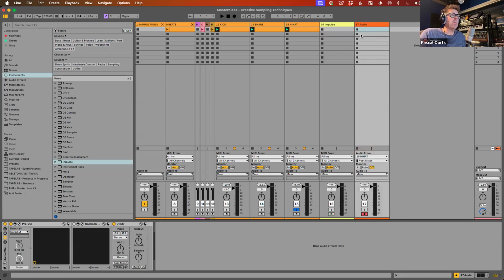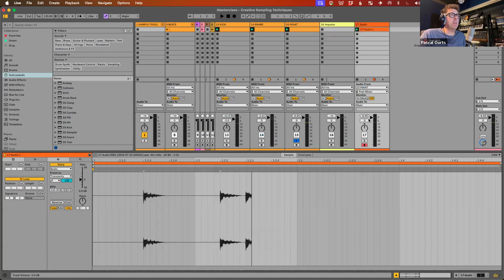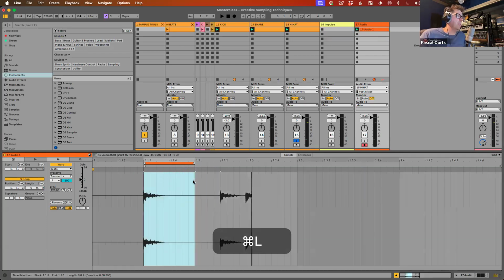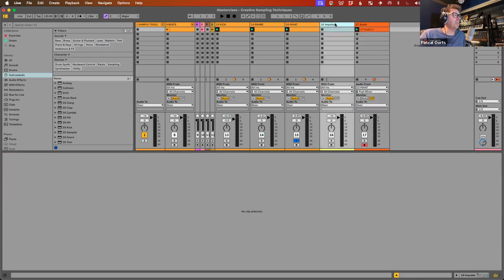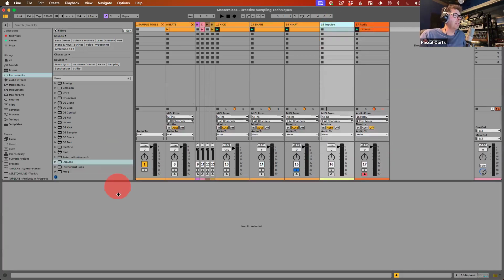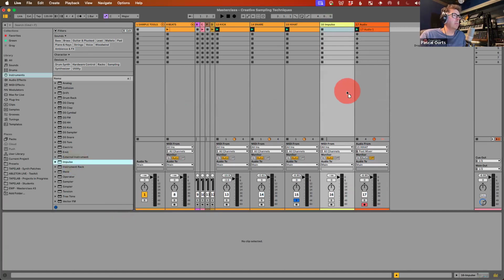I'm going to put it in record mode. I'm just going to record one hi-hat. That's all I need. Here's the recording. I don't need much more than that. Then I only need this little slice, so just gonna decide that with the loop function. I just create a little loop around the slice that I need, and this slice will be dragged into the Impulse device. I still need to add the Impulse device.